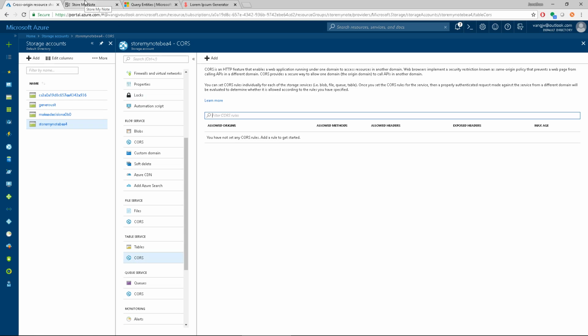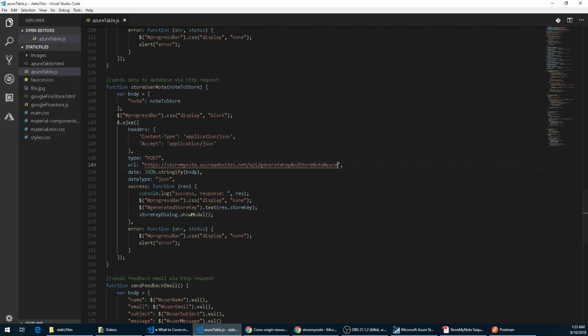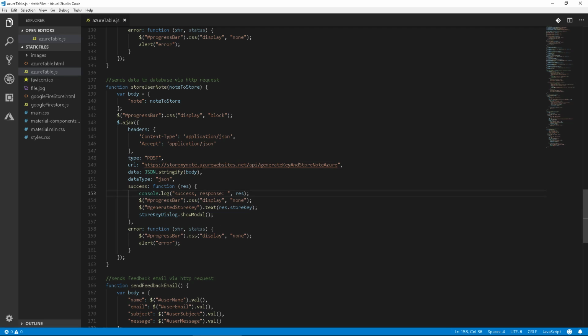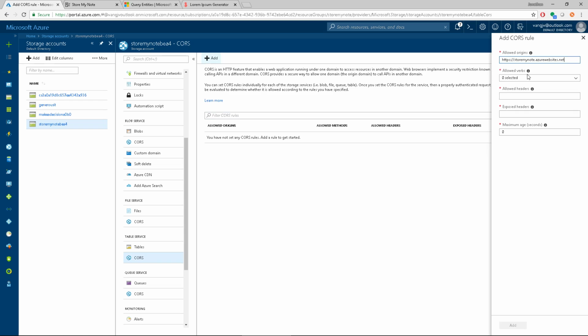We just need to add the actual application that it's coming from, which is this API here. So I'll add that in, and I'll allow get, post, and delete, and I'll just allow these headers here and add that.